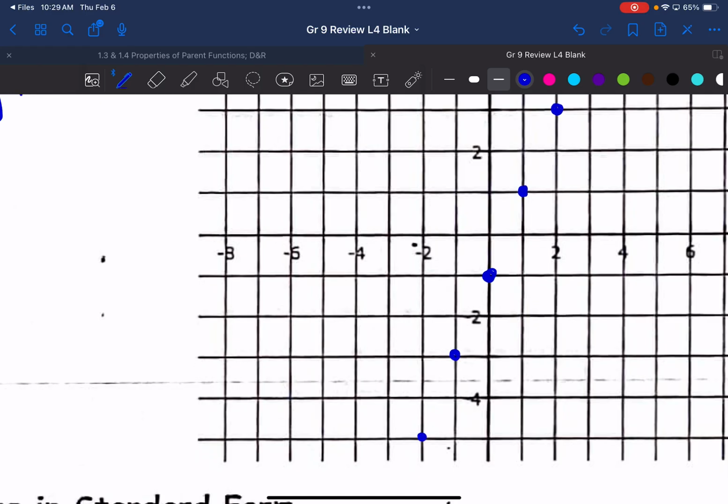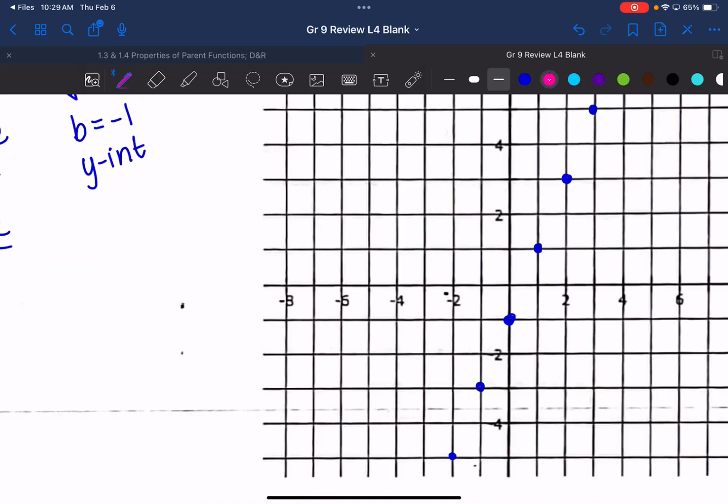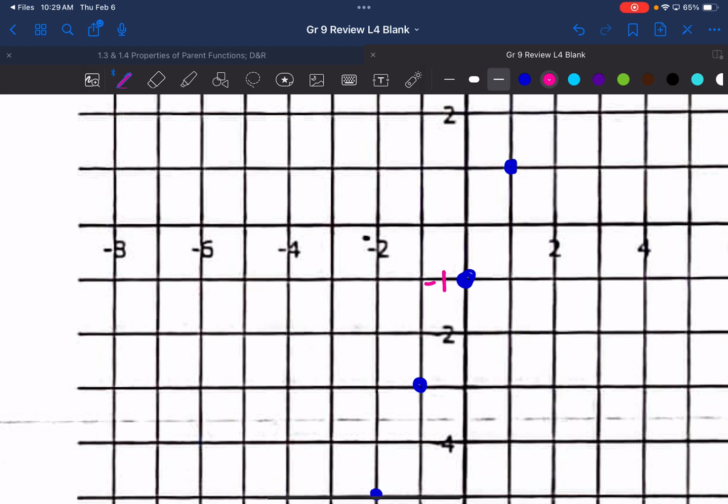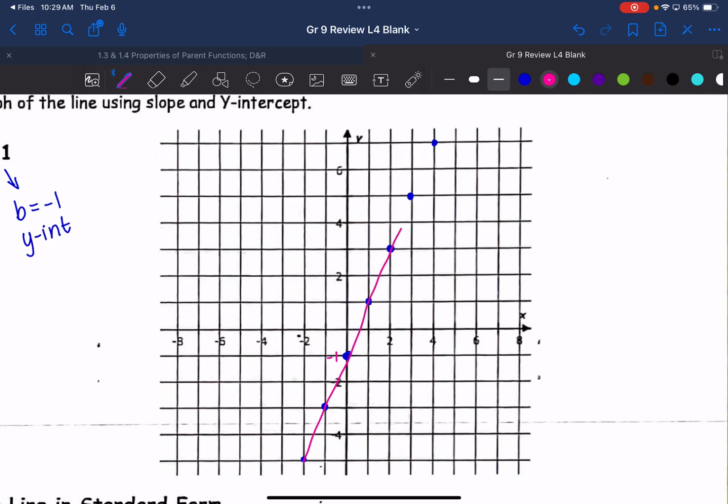Isn't it -1 though? Wouldn't it go the other way? That's our y-intercept, our -1, which is here. I was going to follow up by saying, how do you know which way to go? We read lines left to right, right? So for example, this is increasing. If I'm looking at it left to right, I can see I'm going up. I would never read it backwards being like, oh, I'm going down this way. Always left to right, so you are increasing.